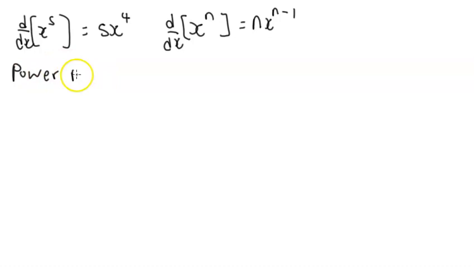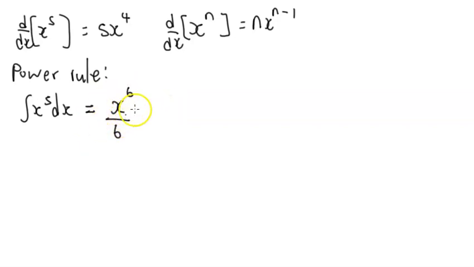Let me show you the power rule. Instead of doing this calculation, let's say you have this question here and you're asked to integrate. When this is written this way, you are being asked to integrate. So the integration of this would be x to the power of 6 divided by 6. What we did here was we said x to the power 5 plus 1, and then we divided by the result in the exponent, which was 5 plus 1.